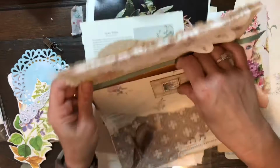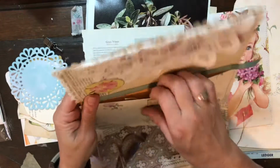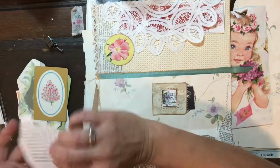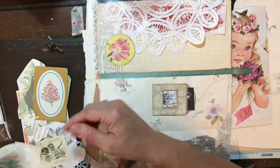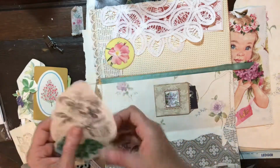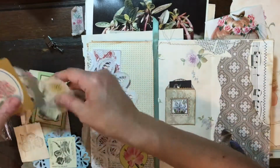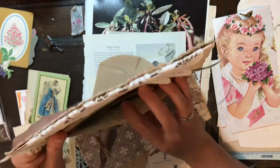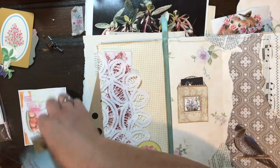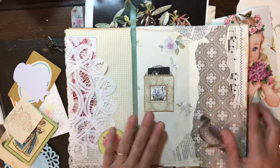And then this is a pocket, if you recall. So let's see if this fussy cut fits in there. And it does. I have a few other garden type of fussy cuts that I cut out, so I'll put those all in there. Actually, I'll put all the fussy cuts in there. How's that? Okay, so I have fussy cuts back there. I have the garden here.